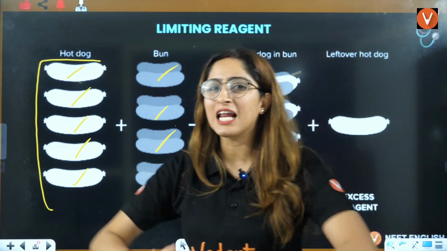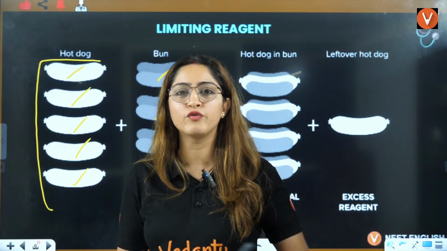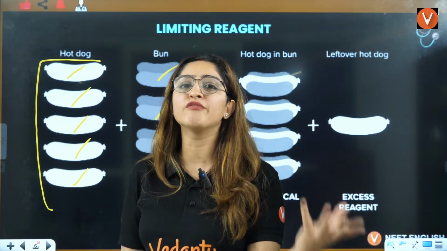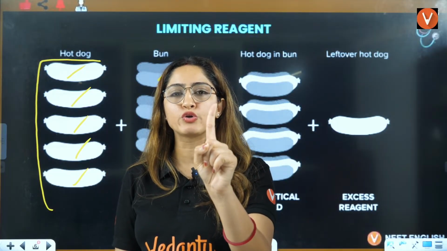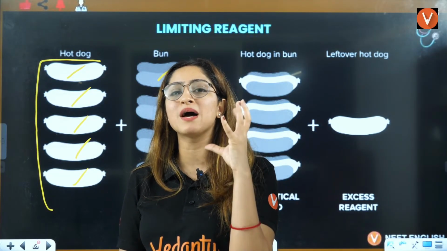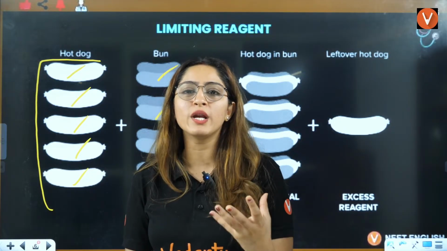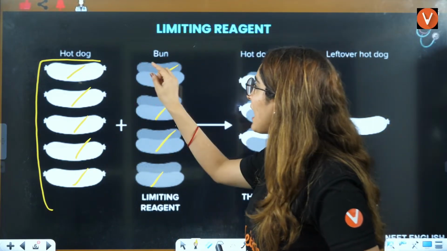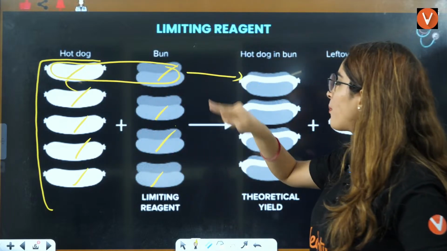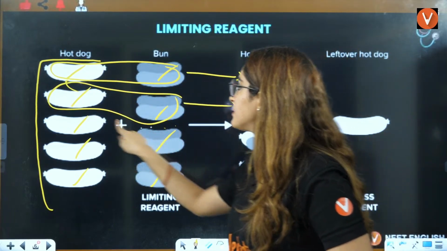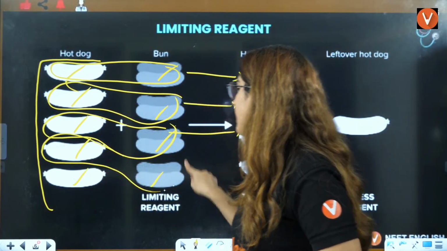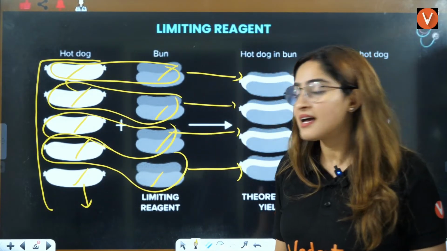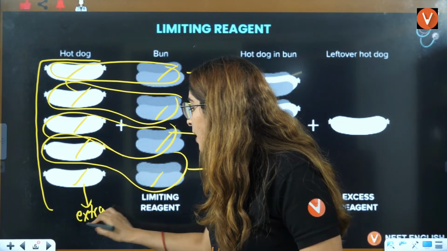That means I'll be able to make only this many. This usually happens in our home: we have a stock of 4 tikkis and we have 5 burgers. We know that one burger is going to remain empty. We are not going to have a proper burger with tikki there, so we are only going to have a simple burger where there is no patty inside it. Now when these two combine, you will have a proper burger. When these two combine, you will have a burger. These two combine, a burger. These two combine, a burger. But this will remain in excess, so that means this was the extra part.